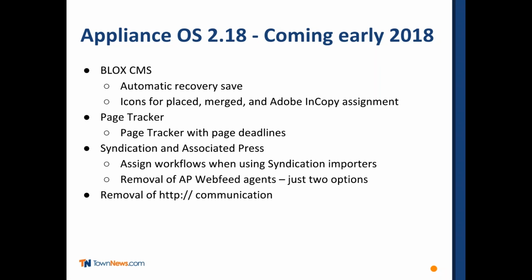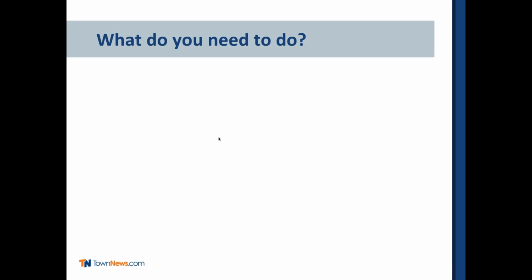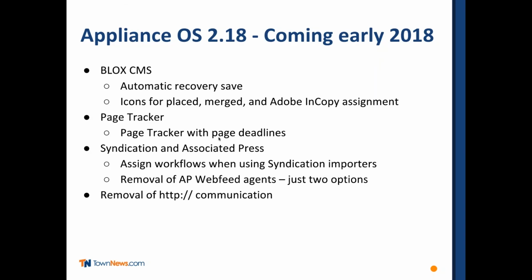Okay. We also get page tracker with page deadlines. We'll be able to track which pages are running late. You'll be able to view that in page tracker. It's really a neat process. We also get workflows when using syndication importers. This is also when the AP web feed agents disappear.